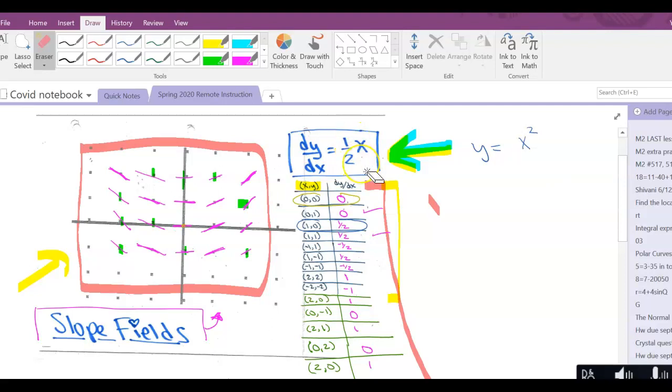I want it to be 1/2 x. Oh man, so what do? The derivative of x squared is 2x, and I want this to be 1/2 x. Maybe there's a coefficient in front. Let's see. Let's say if it's 1/4 x squared. Look at that. Here we go. If y equals 1/4 x squared, dy/dx is 1/2 x.